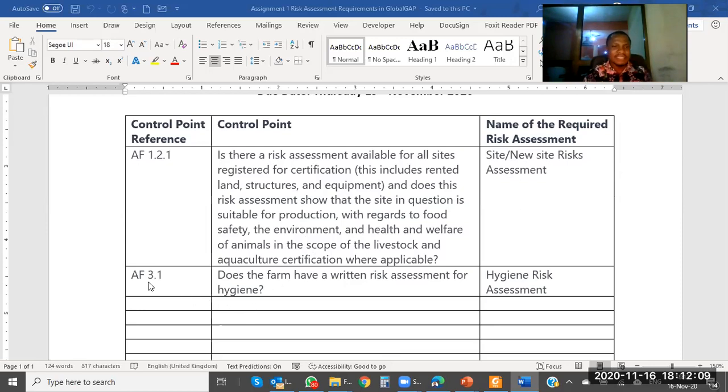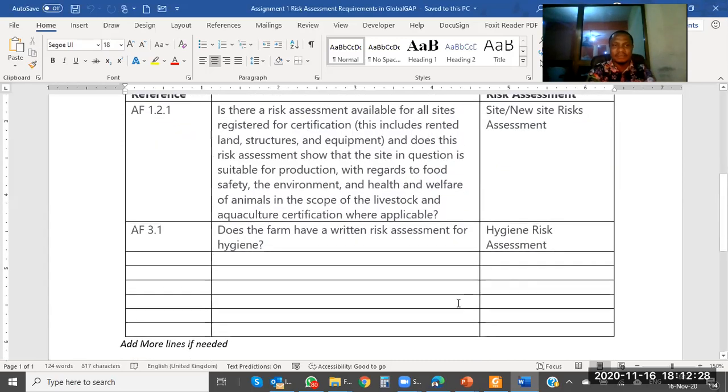Then I look at another one, AF 3.1. Does the farm have a written risk assessment for hygiene? Here, the risk assessment is hygiene risk assessment. Then you just put it there. So when you see any control point which requires risk assessment, you copy the reference number and paste, then you copy the control point and paste, and then you state the title of the risk assessment.